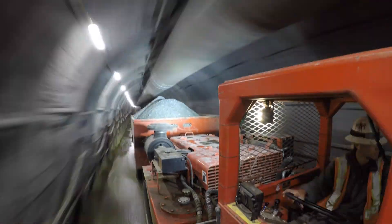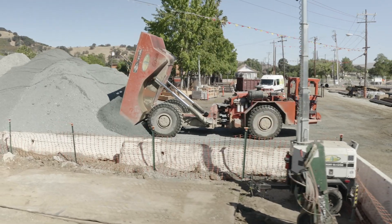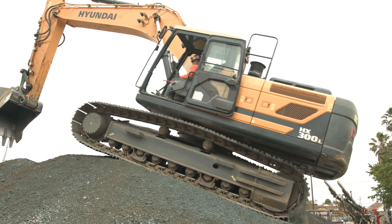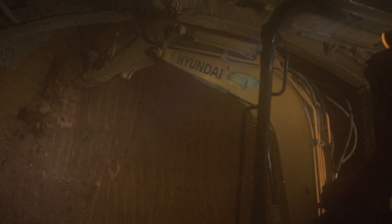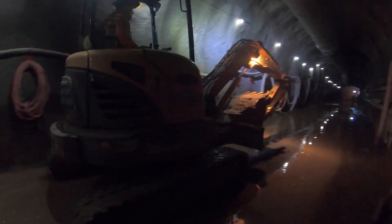For the most part, the soil has been better than we expected out here, and it's been great for road header work. The other material that we encountered on this job site, mostly in the tunnel extension, was softer clay material. The clay is a mixture of alluvium and colluvium, crushed rock. Once we got to that point, it became more efficient for us to switch over to just excavating with a small mini excavator.